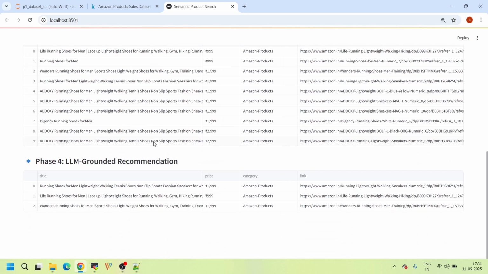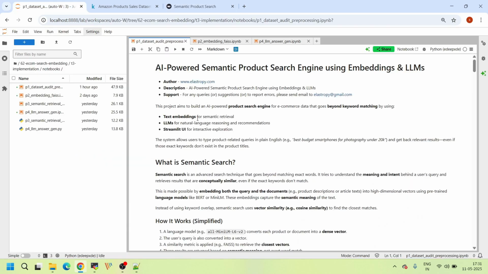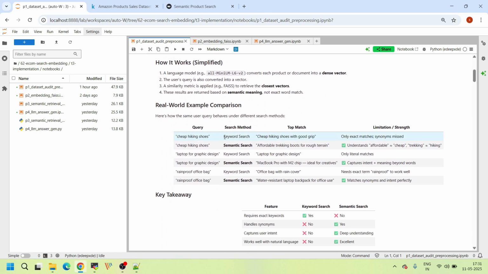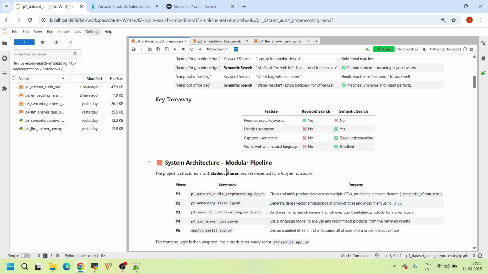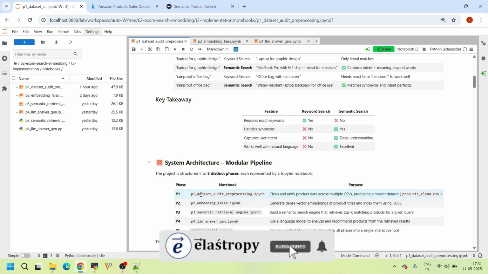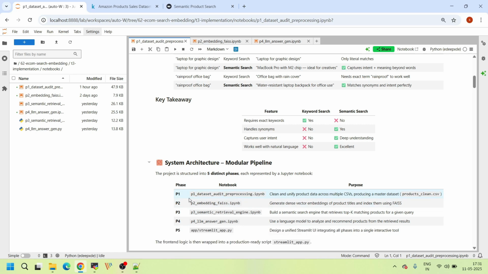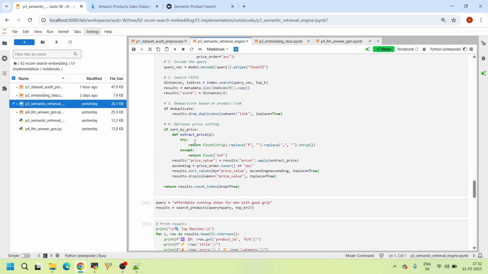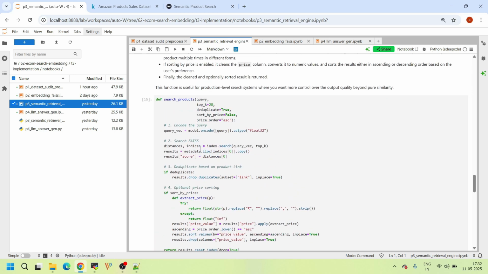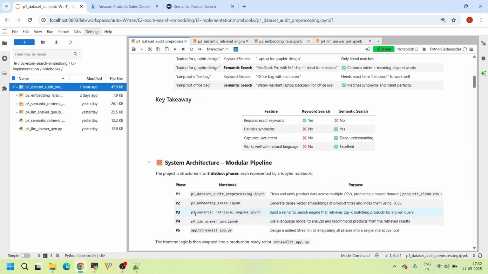So let's dive into the actual code that drives this product. So here we divided this entire project into 5 phases. In phase 1, we will just clean up the data set, and then in phase 2 we embed the cleaned data set into a FAISS index, and in phase 3 we develop the basic semantic retrieval search engine and also the advanced search engine that we just discussed. In phase 3.5, we add some additional logic to sort or to remove duplicates, etc. We will apply some logic, and we will develop a filtered search engine.